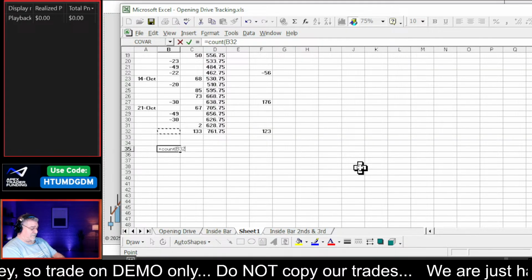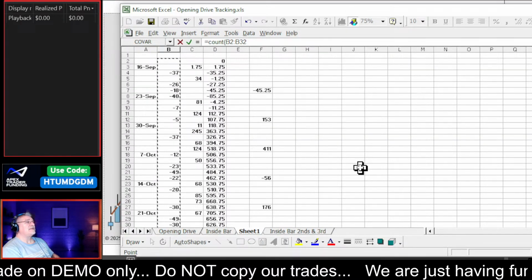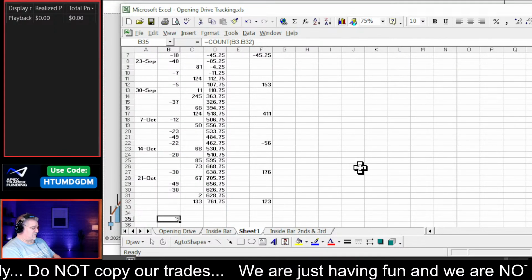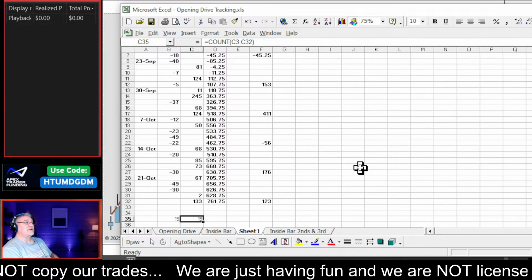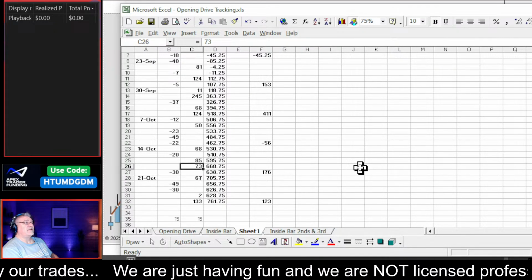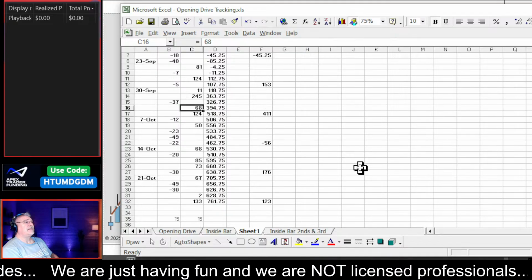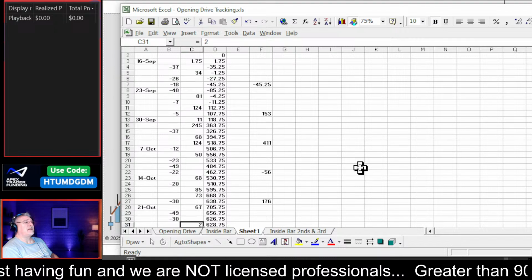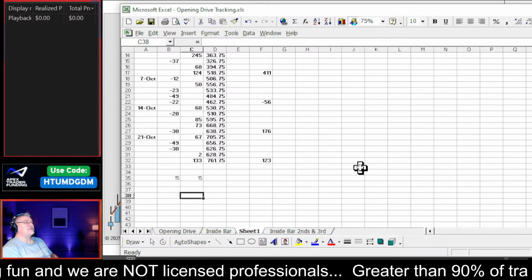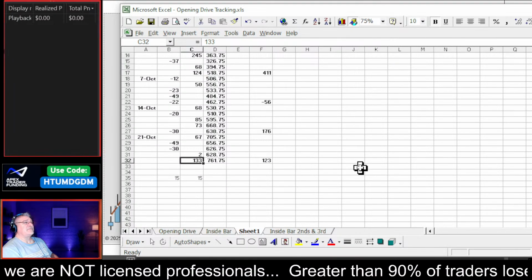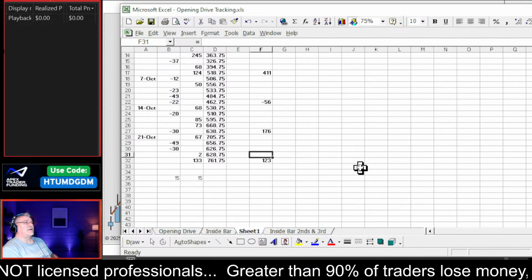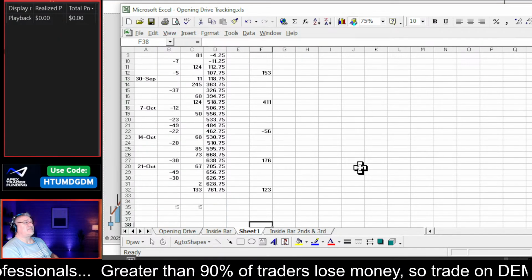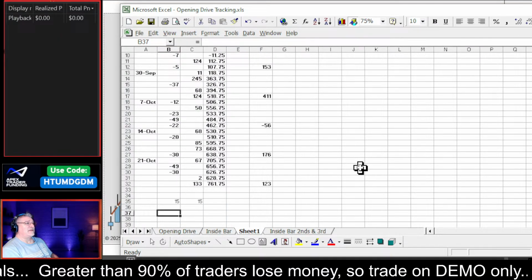Count the losers. Then we're going to count how many winners we had. So we start from here. We had 15 losers. Control copy, Control V, and 15 winners. Let's just confirm that. 1, 2, 3, 4, 5, 6, 7, 8, 9, 10, 11, 12, 13. There should be 2 more. 14, 15. The count is right. 15 winners, 15 losers. So it's a 50% accurate system. It won 1, 2, 3, 4. 4 of the 6 weeks were positive. 2 were negative. And let's do now the average.